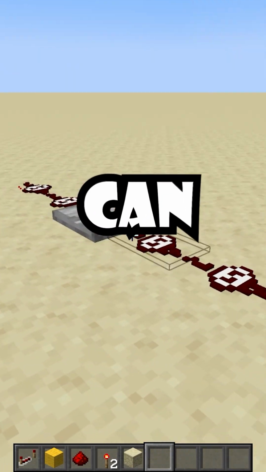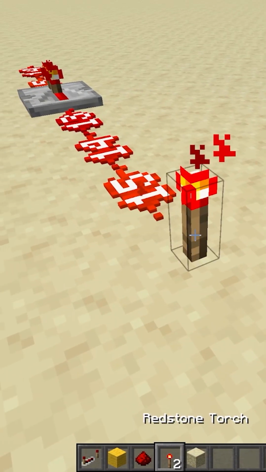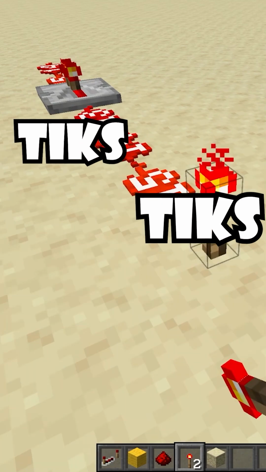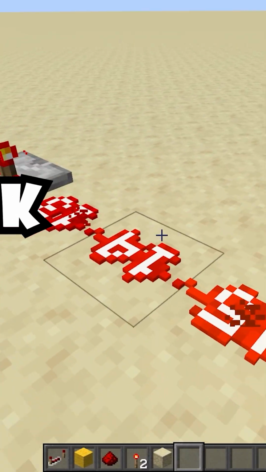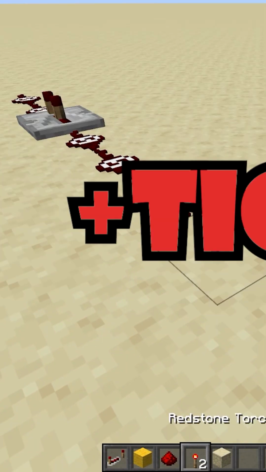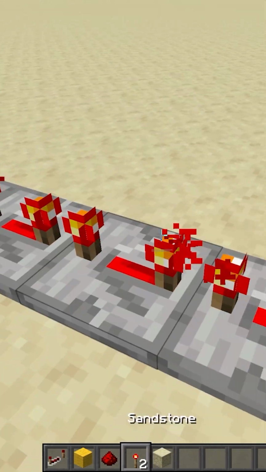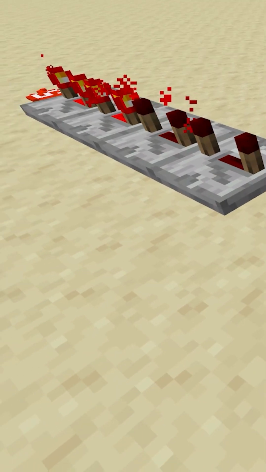For example, you can give it a custom delay if you click on it. It has a delay of 1 redstone tick, which is 2 in-game ticks, 0.1 seconds. Each right click increases the repeater's delay by 1 to a maximum of 4 redstone ticks, then back to 1 redstone tick. If you want even longer delays, you need more repeaters.